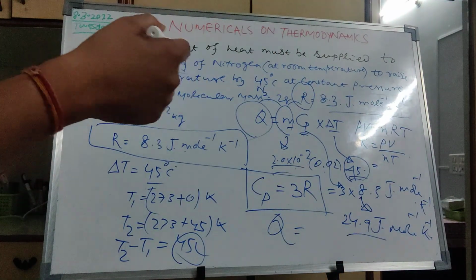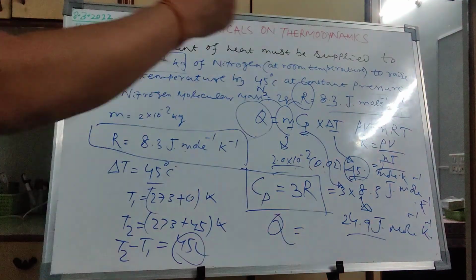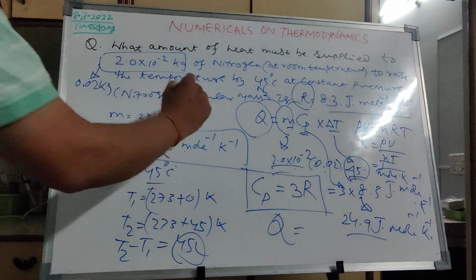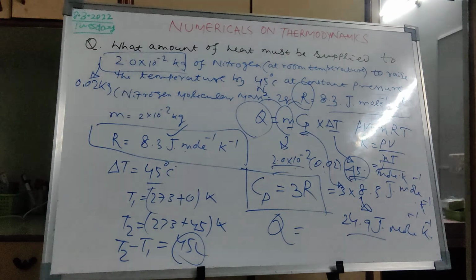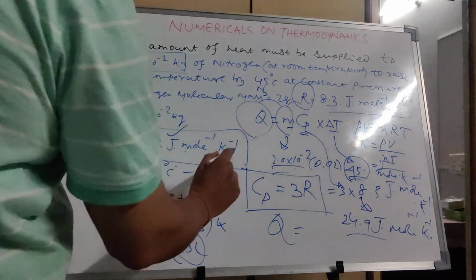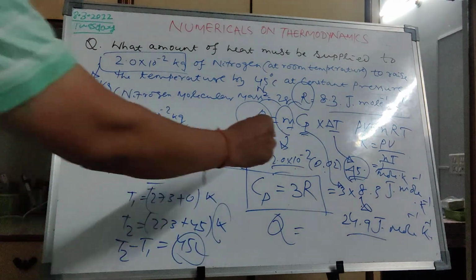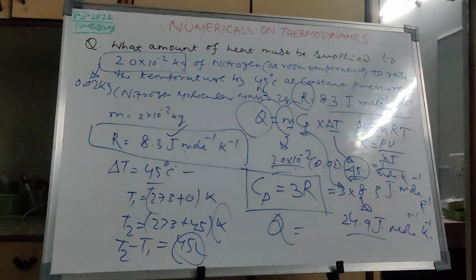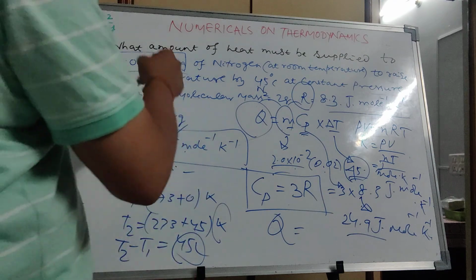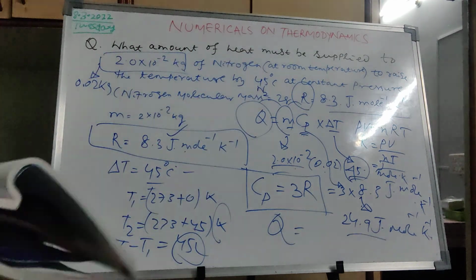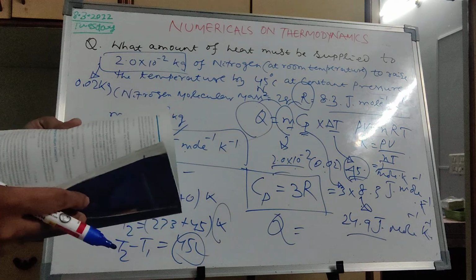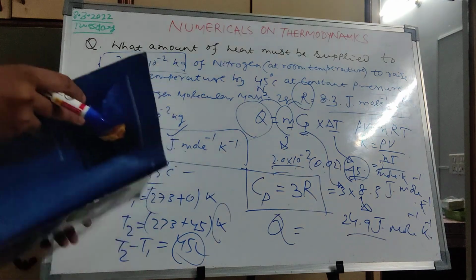So you know PV is nothing but your work done unit. Pressure times volume, the work done. So that is joule, then mole, then Kelvin. So from that equation itself, you are getting the unit of R, which is nothing but the universal gas constant. And delta T anyway you know Kelvin, and mass you know anyway kg. So what is 1 mole and all that also I have explained you. So this is one numerical.